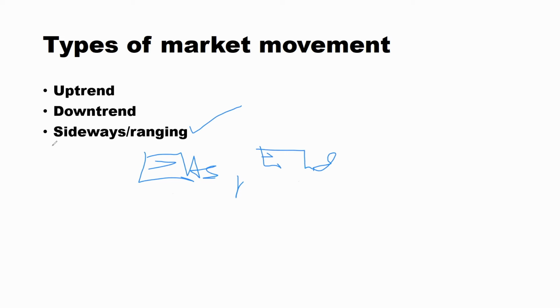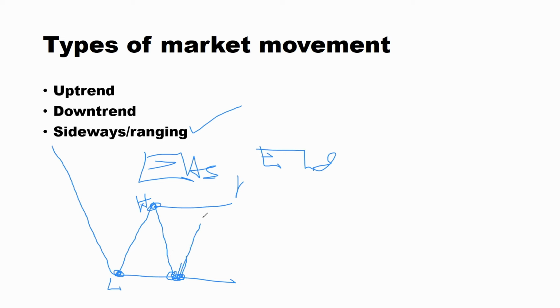For example, if price was coming from up and it makes this low here, and then goes up, makes a high, right? Now, what do we expect? When the market comes down here, if let's say it's in a downtrend, we expect the market to break below, right? But the moment price is held here and it bounces off and comes back here. Now, when price bounces off here, this looks like a double bottom, right? When price bounces off here, we do expect price to go to resistance, and there's a high chance that it could break above. But the moment again it fails, since this is a resistance, this is a support.